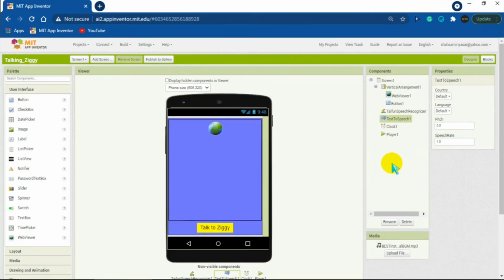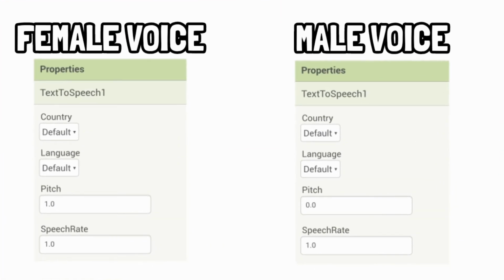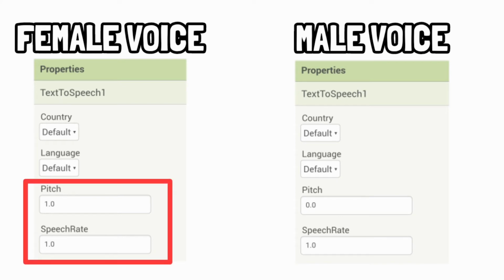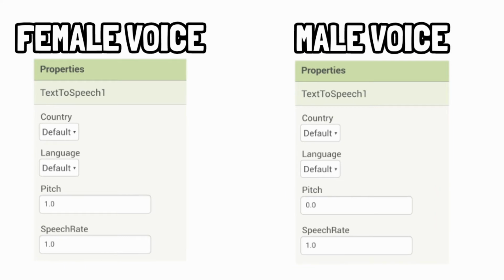After entering these values, you will see that the text-to-speech talks to you in the male voice and not in the female voice. So the code for female voice is pitch equals 1.0, speech rate equals 1.0, and the code for male voice is pitch equals 0.0, speech rate equals 1.0.